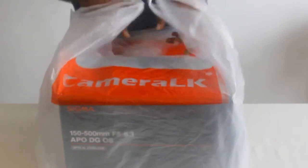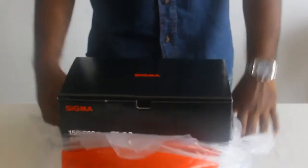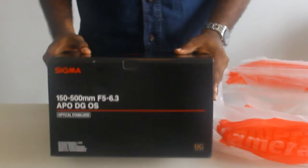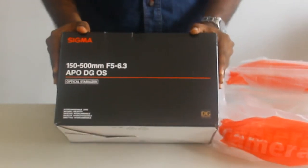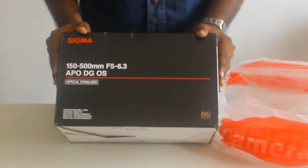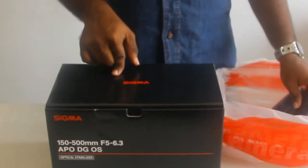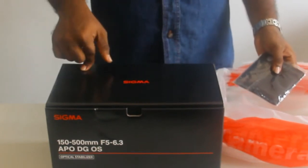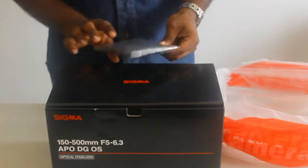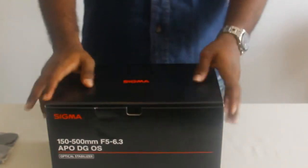Okay, now we're gonna unbox this stuff. This is the Sigma 150-500mm F5-6.3 APO DG OS. OS stands for optical stabilizer. Now let's see the unboxing. Before that, this lens has an 86mm dimension, so I got a lens filter also. It's kind of 5K, it cost me. Keep this to the side. Okay, let's open up.